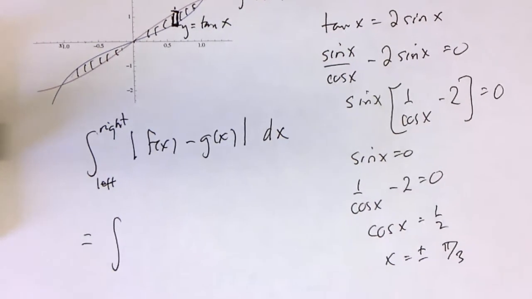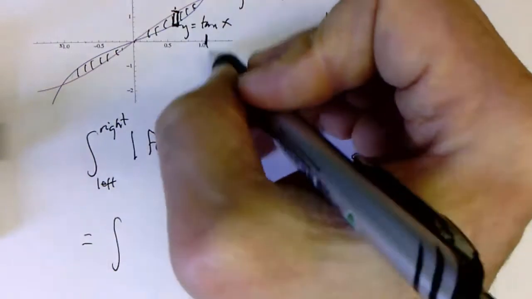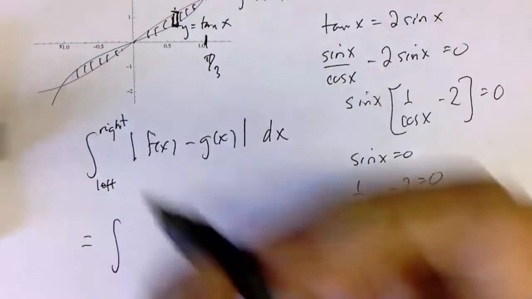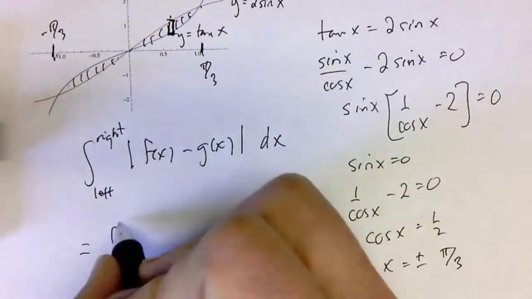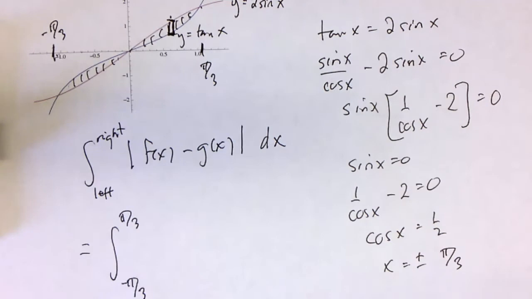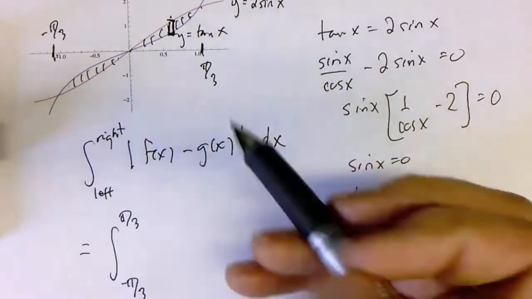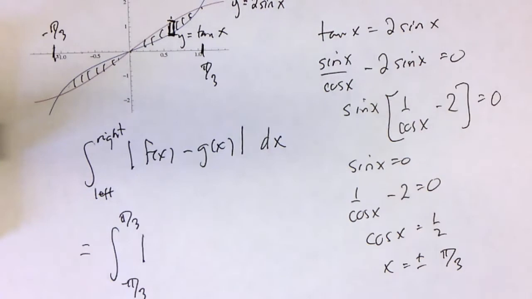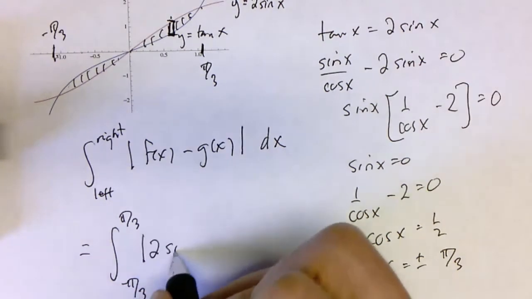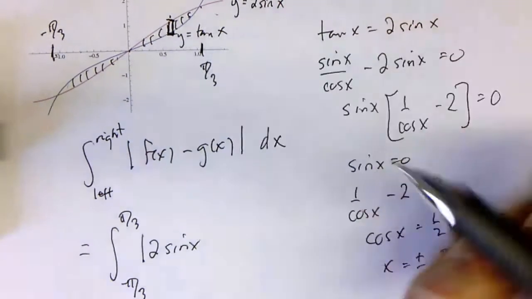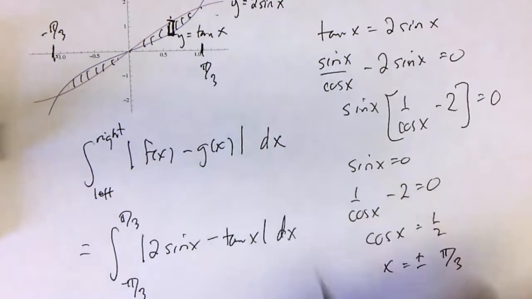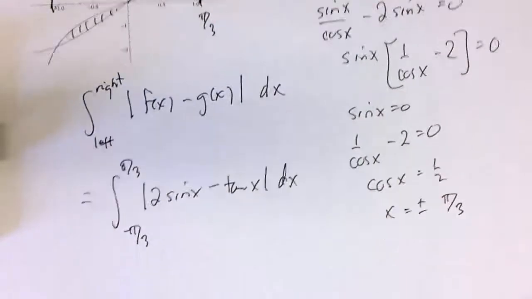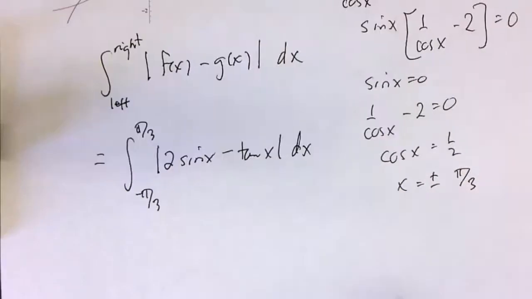All right. So the right end here is at pi over 3, the left end at minus pi over 3. So we're going to go from minus pi over 3 to pi over 3. Top minus bottom. Wait a minute. I don't know what top minus bottom is, hence I put in the absolute values. All right, I will take 2 sine x, and look at the red curve here on the right, minus tangent of x, and absolute value times dx. All right. Now there are two ways to go about doing this integral. One is to deal with the absolute value. I'm going to have to split this into two.